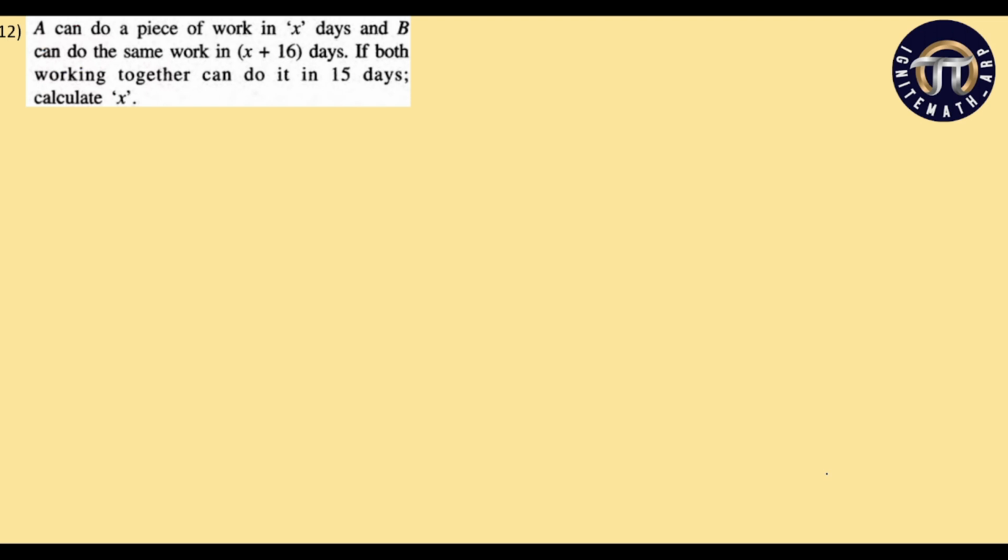Here it is a time and work related question. Clear, children? So let me make the concept clear to you. So if anybody is completing the work in 5 days of time, right? So 1 day work of that person is going to be 1 by 5. Clear? Because 5 complete days he is going to take to do the work. So in 1 day, the work done by him will be 1 by 5. Clear, children? Right.